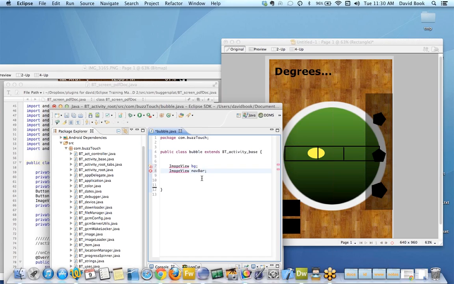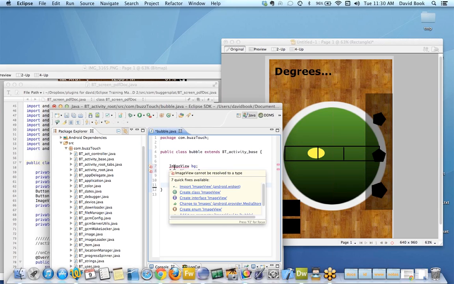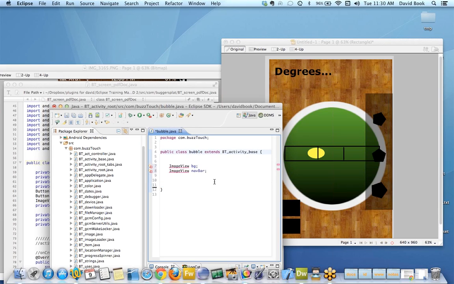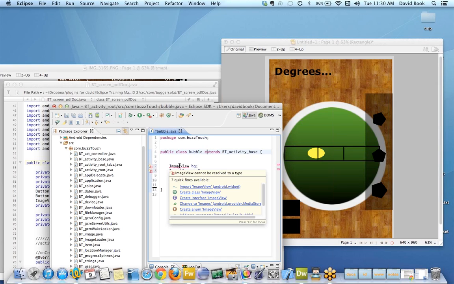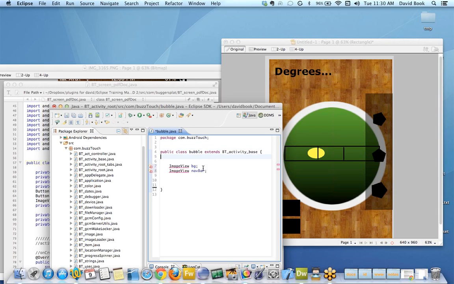So if we have an image view nav bar, you might be asking, why is this red underline already showing here? That's because, and this happens all the time in Android, the trick is just hover over it and pay attention. We're saying to Android in Eclipse, in Java, hey Java, we want to use this thing called image view. Well, what the heck is an image view?